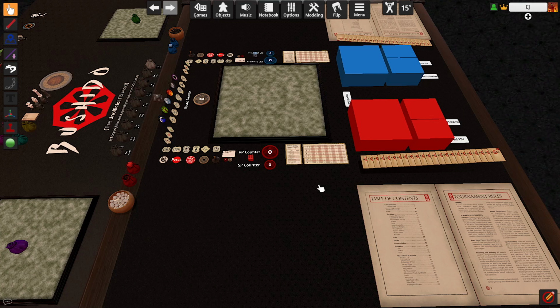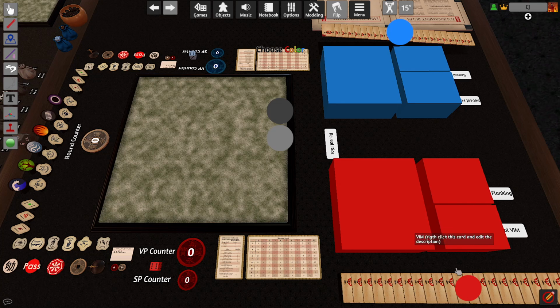So how do I become player red? How to do this is on the top right, I can see my name and any other people who would have joined. And I click on my name and I change my color. I want to be red. Now I see some circles bouncing around. These are the different players that I could be.